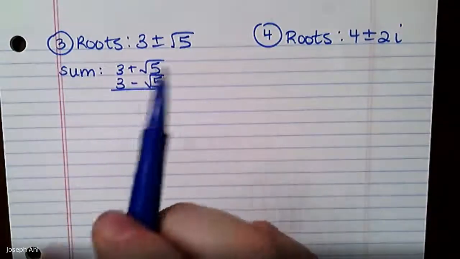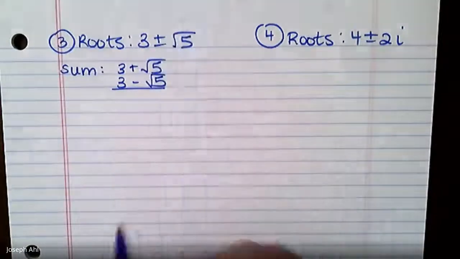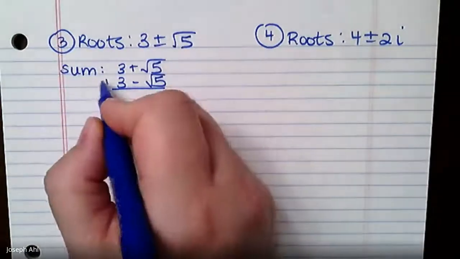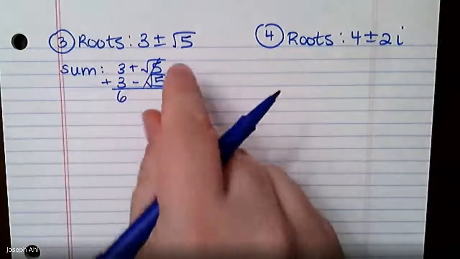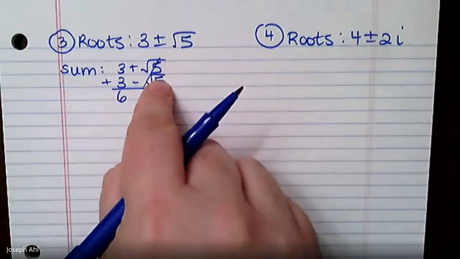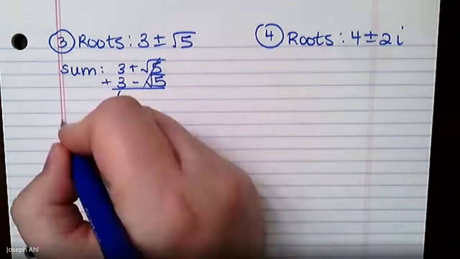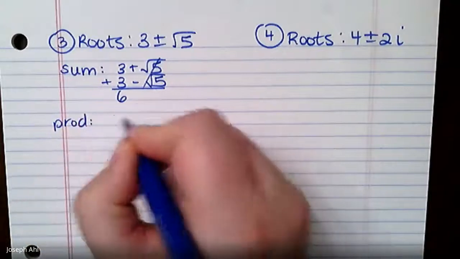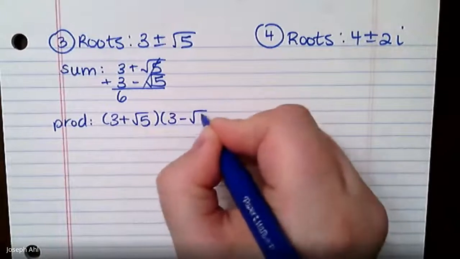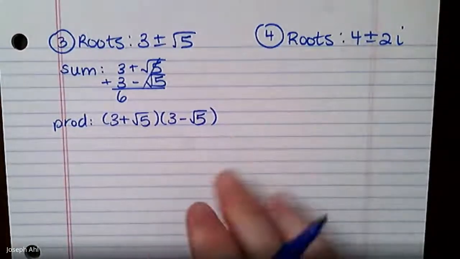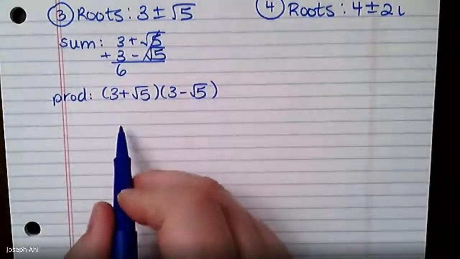It's kind of like we're working backwards, right? Sometimes I give you the equation, we're asked to find the roots. Now, if I tell you the roots, we can use the information to work backwards. So if I add those up, the radical 5s nicely cancel. You'll never have a quadratic with a radical as a coefficient, by the way, so that should happen nicely, that those radicals cancel out. And I guess what that additionally means is that when I multiply these together, 3 plus radical 5 times 3 minus radical 5, we shouldn't have a radical in that result either, which, because these are a conjugate pair, will hold true.